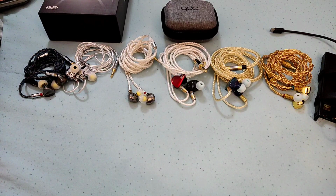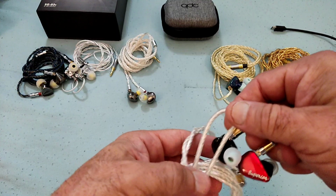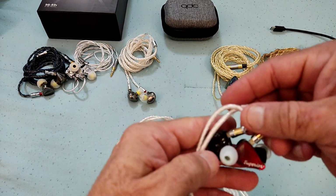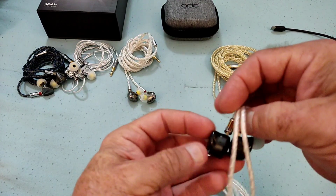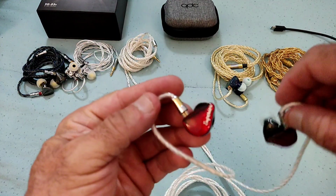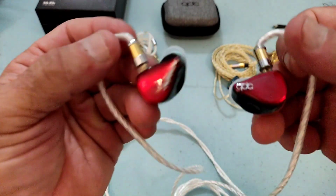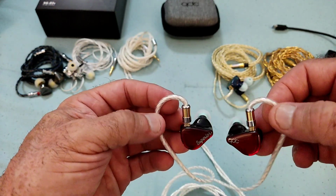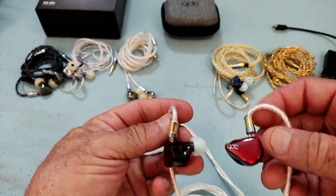Let's put this out of the way here. Okay, IEMs. The pictures actually make the Superior look nicer than what it actually is in person. What I'm saying by that is that it's a nice IEM. It looks very nice. It's a resin shell with this kind of red vermilion finish. But the pictures make it look more grandiose than what it actually is. I'll have to admit that.